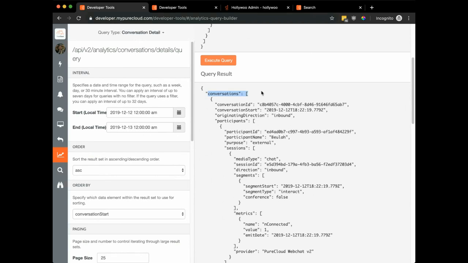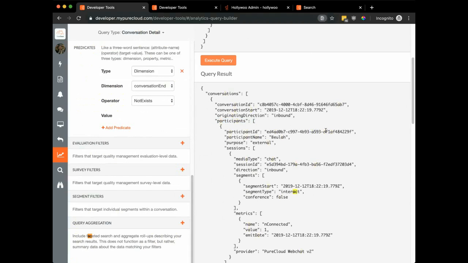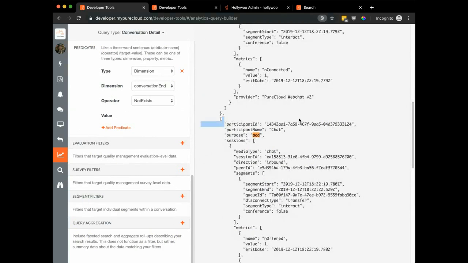So in the conversation, the high-level object for people is a participant. A participant may be an actual human being, an external human being, or an internal human being, being an agent or user. It can also be system participants, such as ACD or the IVR. So if we search for ACD, we'll see here's a participant with this ID, and the purpose is ACD.